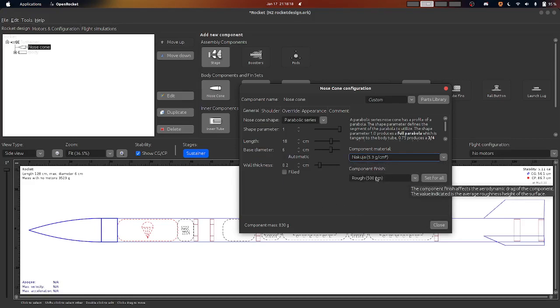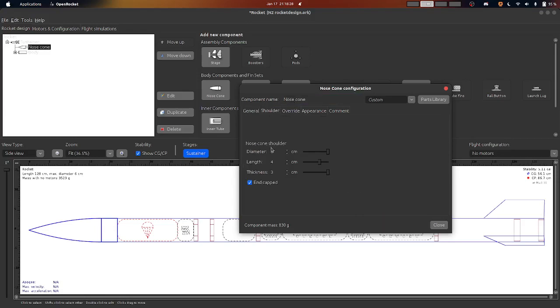Then this is the surface finish. Most of the time we don't get a smooth polished surface, we get a rough surface. Then this is now the shoulder, so you can increase the shoulder diameter, but we don't want to increase the diameter. What we want to increase is probably the length, or whether it is end capped or not.